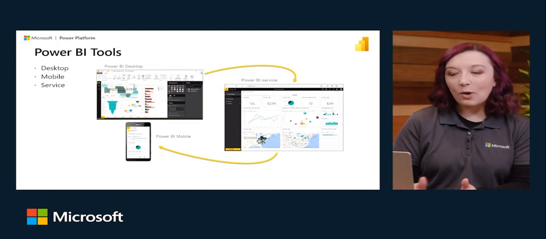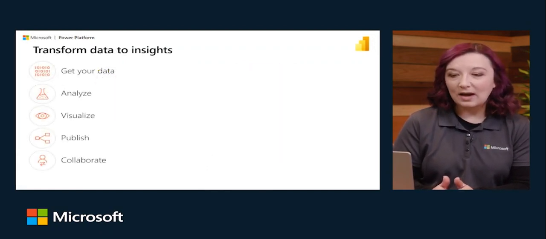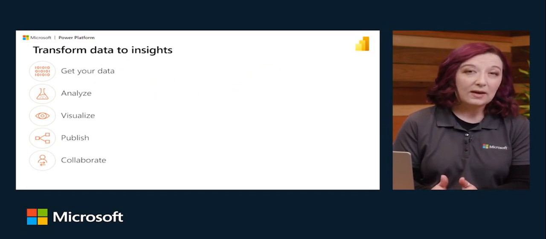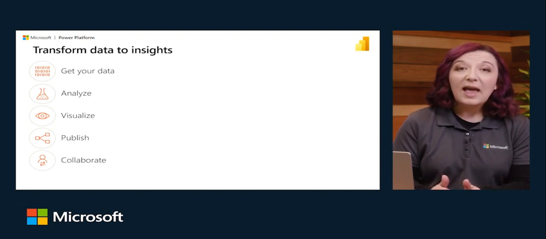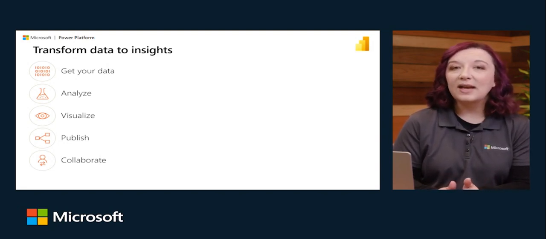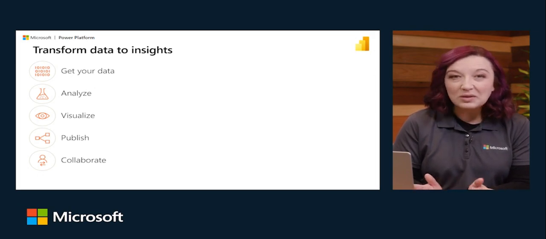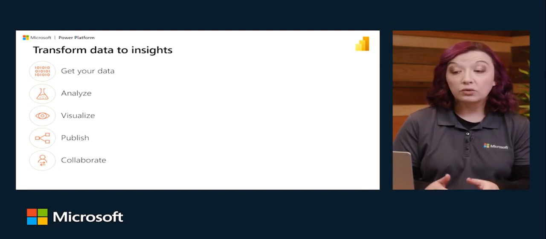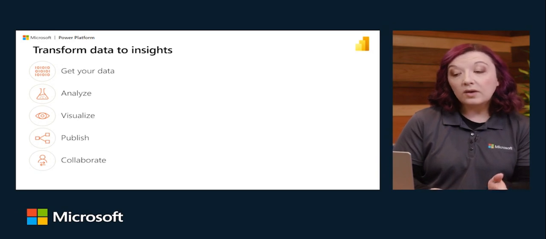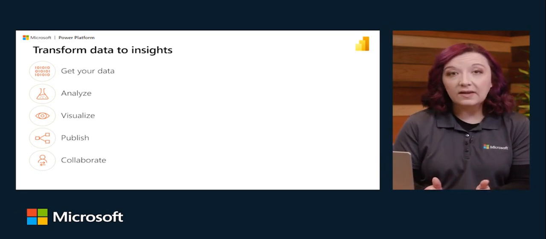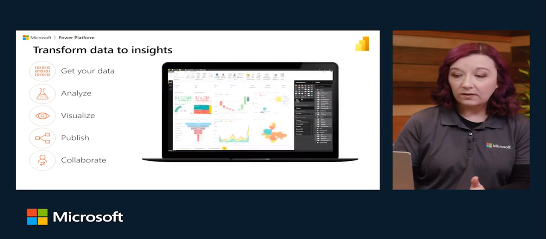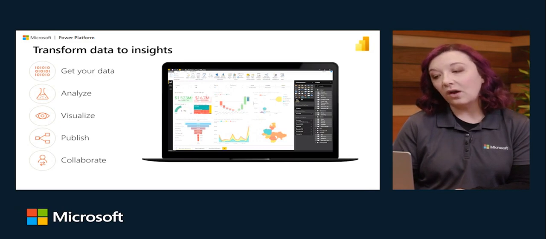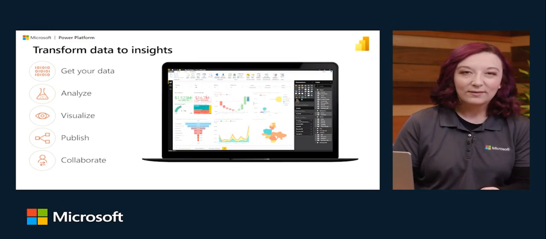So let's go over transforming your data into insights. It's pretty likely that teams or different work groups in your organization have data everywhere. And it can be a challenge to sort through that data and turn it into insights that you can do something with. With Power BI, you have a pretty clear process which will enable you to transform that data. You start with getting your data, then you'll analyze it, you'll create your visualizations, and once it's ready to go, you can publish it and even collaborate with others across your entire organization.